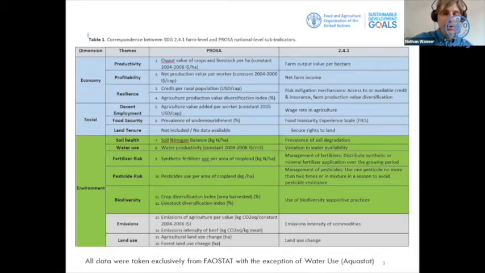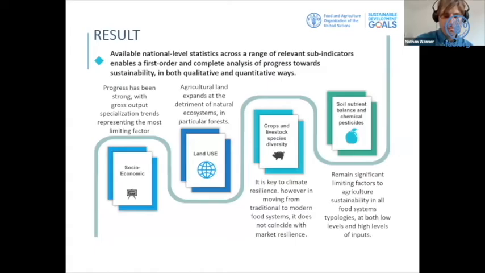To give you context, the highest level for the diversification index would be when you have a completely equal distribution of those crops in terms of area harvested, which is an important factor that we identified for resilience. Because these countries are less susceptible to market fluctuations, having their crops equally distributed across many of them. So it doesn't always coincide with resilience.